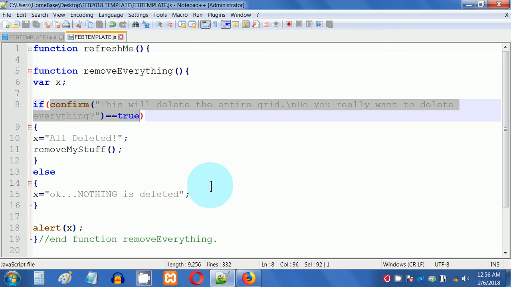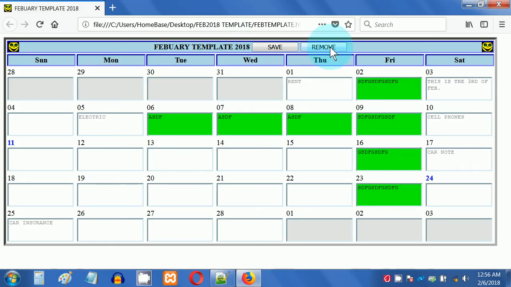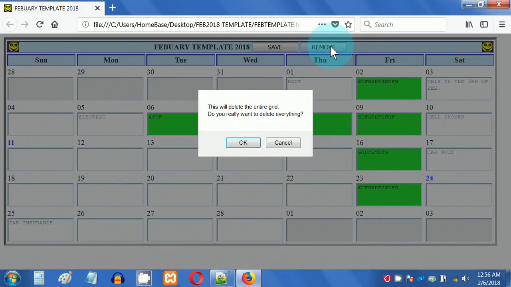"Do you really want to delete everything?" Now, if that confirm prompt is equal to true, that means the user clicked the, let's try it again, we hit remove, that means they clicked the OK button.